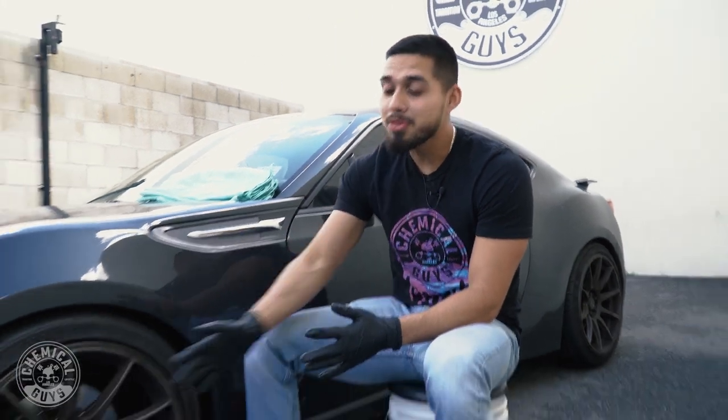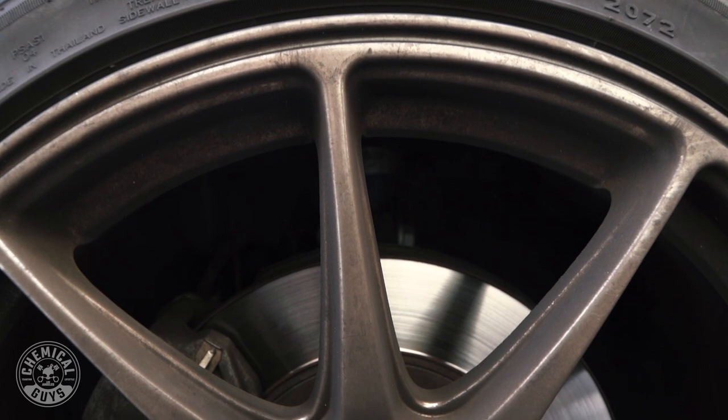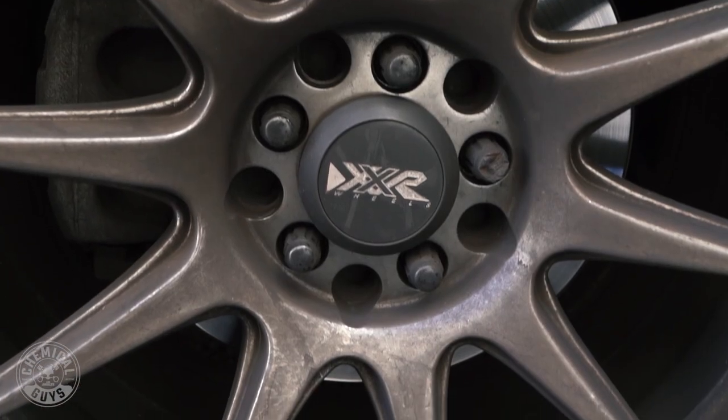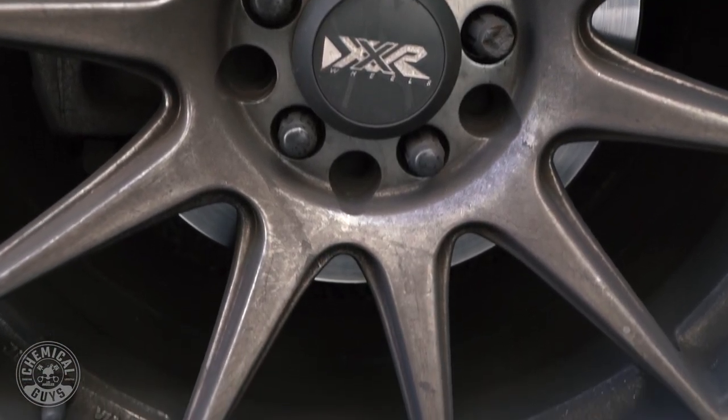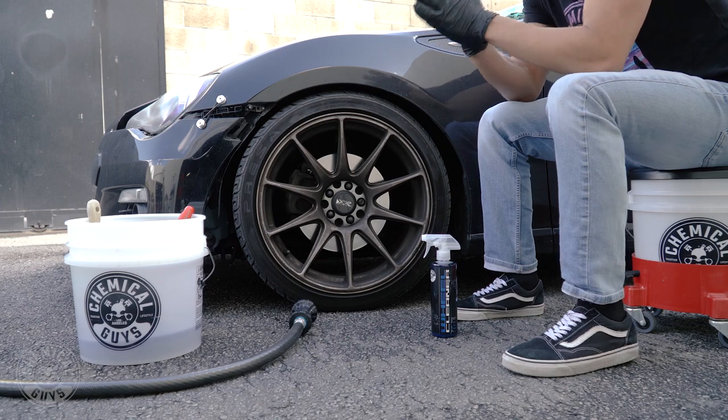So we're gonna start off with the wheels because that is the dirtiest part of the car. If you guys come close, I'm pretty sure you have something like this laying around. You have a beater that you might not even care about. So this car has heavy amounts of brake dust. And when I mean heavy, I'm wearing gloves because of how heavy it is.